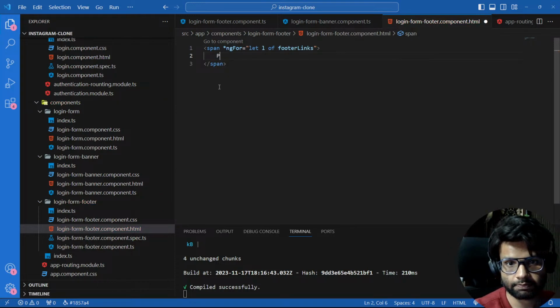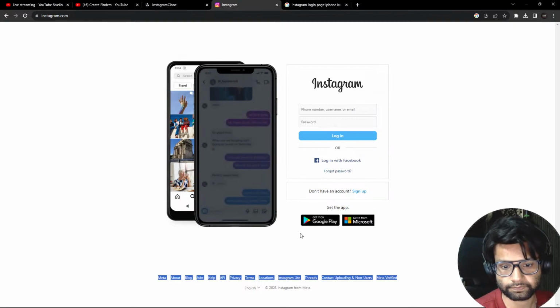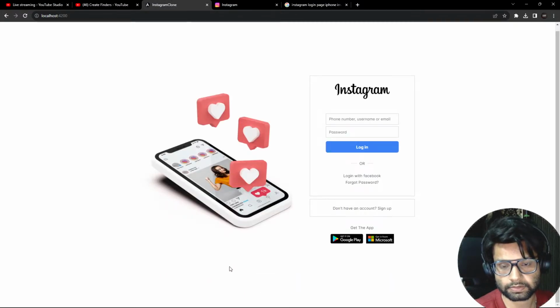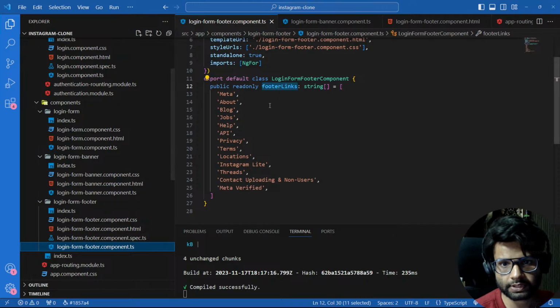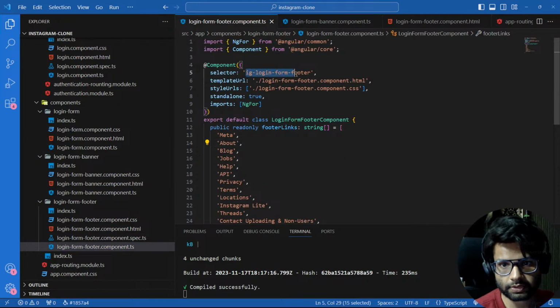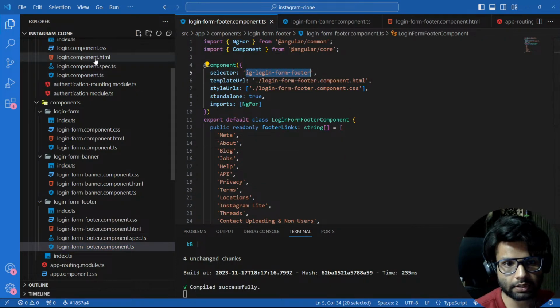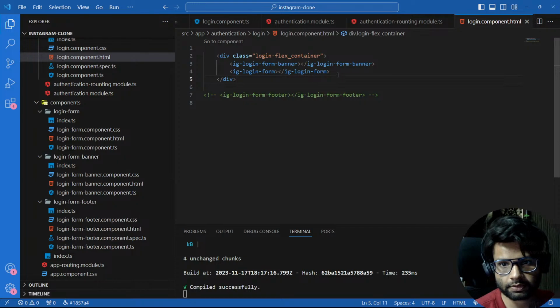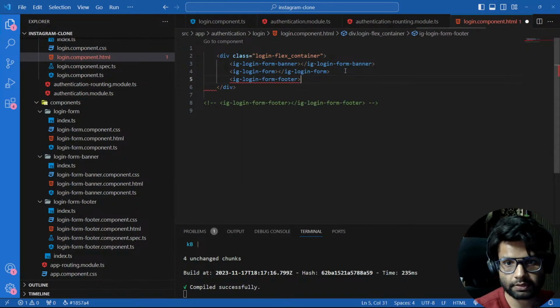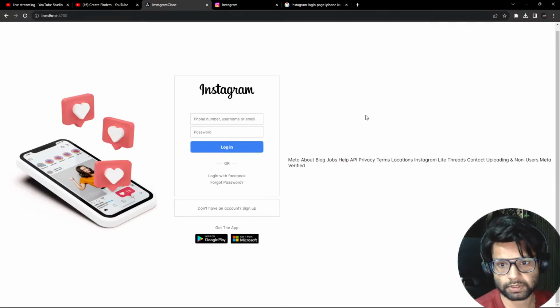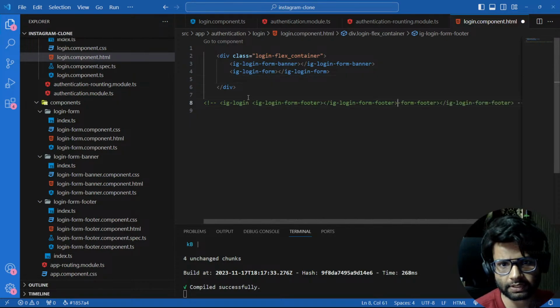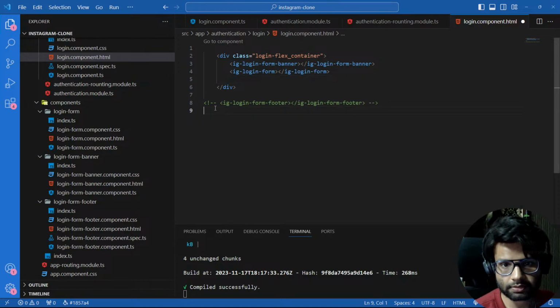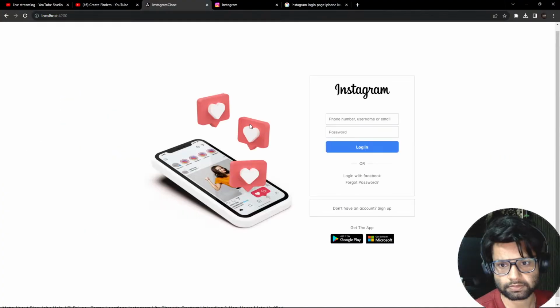I can simply do l, and if we see some output, because we are not using that component anymore, that's why we don't get any output. But in my login form, if I just simply try to display the footer, that's why this thing is happening.